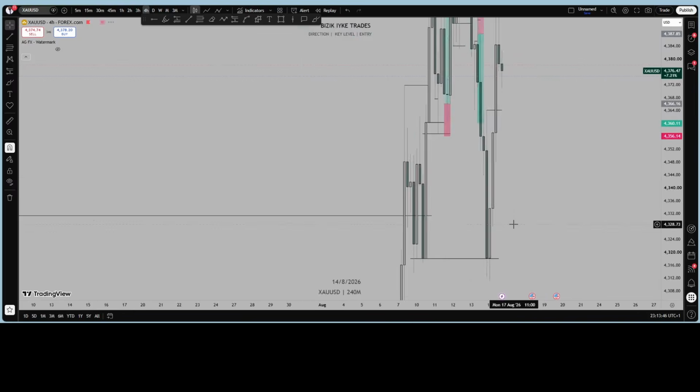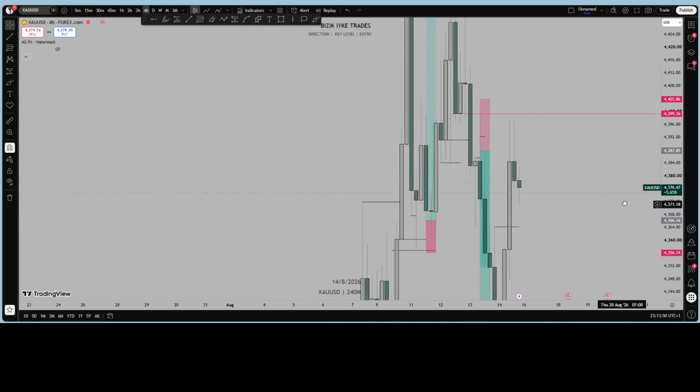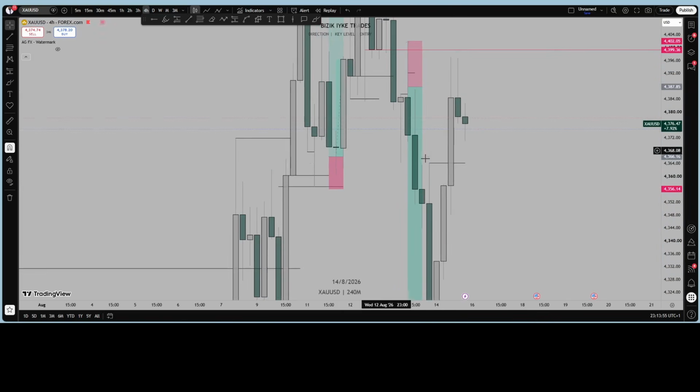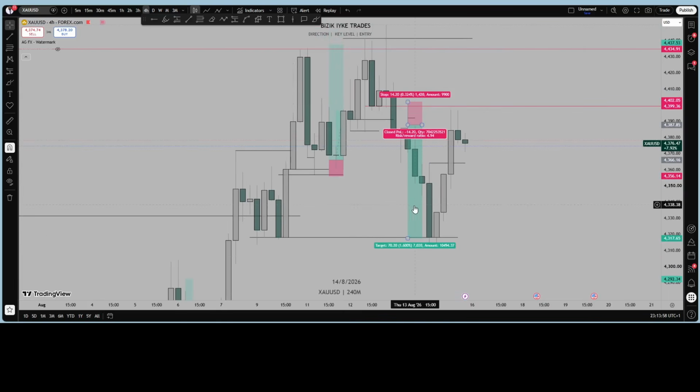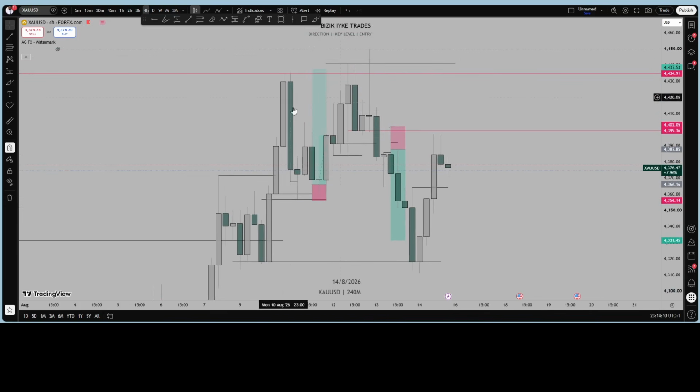There was a key level right here. So I was just going for 1:3. I think that was 1:3, yes, something like that. I went for 1:3 here because we had a key level right here. So I thought maybe price might just take out this liquidity and fill the fair value gap, because this was just a pullback.